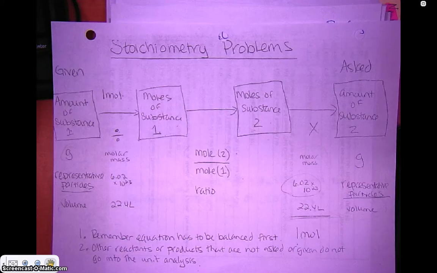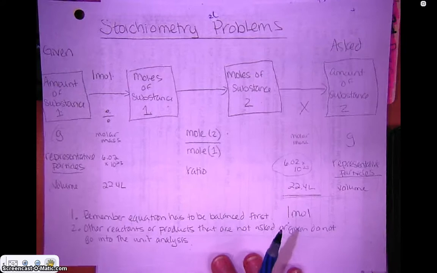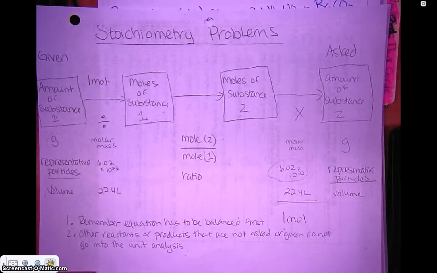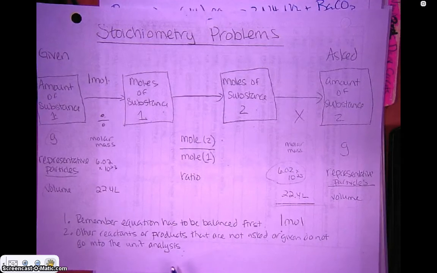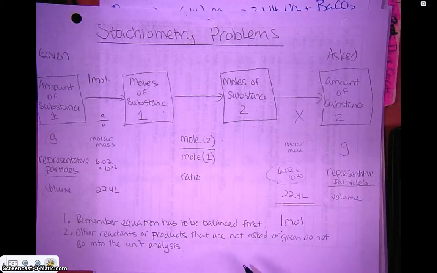So there's a couple of things that we need to remember about stoichiometry. First and foremost is that when we're performing a stoichiometry problem, we must have a balanced equation so that we have the accurate recipe for the chemical reaction and the relative amounts of reactants and products. The next thing is that a stoichiometry problem is always between an amount of one thing and an amount of another. It could be reactant to reactant, reactant to product, product to reactant, or product to product. That doesn't matter. The only things involved in our calculation are the two things being addressed in the problem.